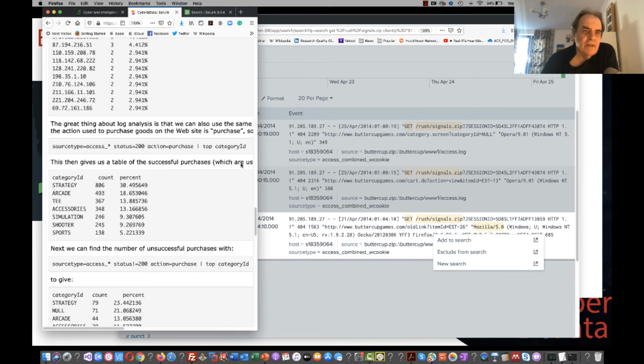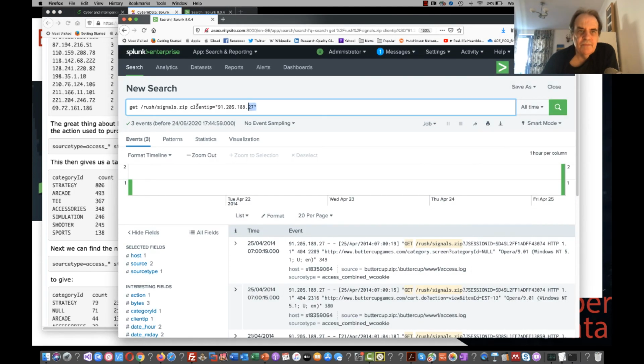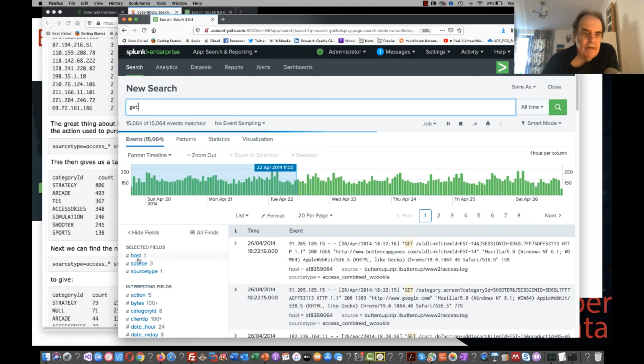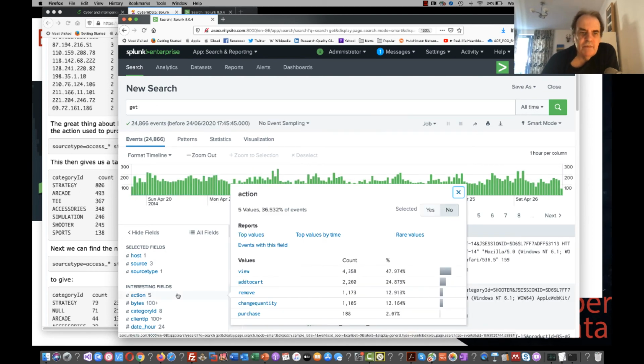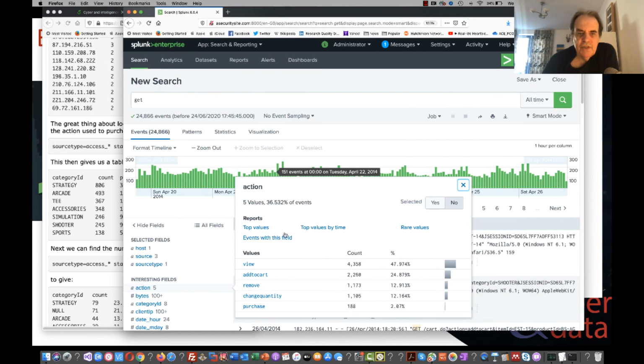Okay, so the next thing we can look at is the action. So if we look at our gets, with the gets we've got some actions here. So what we'll have a look at is the purchase. Whenever someone purchases, we've got 188 purchases.